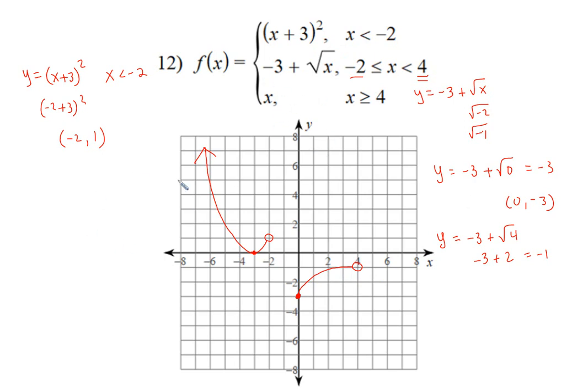And then the last function is an easy one. We have y is equal to x, so that one's easy to graph. So we basically start at (0, 0), and then our slope is 1, so we go up 1 over 1, up 1 over 1, up 1 over 1. And then we just need to look at the domain. The domain says x is greater than or equal to 4. So we're only going to show the part of the graph from when x is 4 and after. So at x equals 4, it's inclusive, so we can have a colored in bubble. Then anything after that, so that's what that graph would look like right there. Okay.